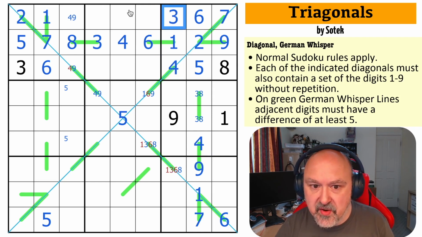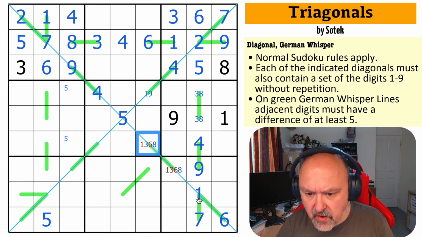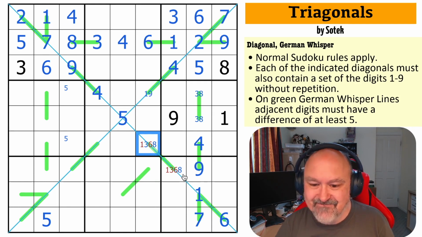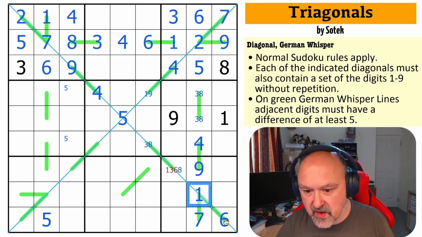This is a 3 by Sudoku. This is a 9. This is a 4. This is a 4. No 6 there because of that 6. This is not a 1 because of... Oh, this knows the diagonals. I wish it didn't. This is not a 1 or a 6 because of the 1 on the diagonal and the 6, so there's no 1 or 6 there. And this is an 8 because it sees a 1, a 6, and it sees an 8 somehow.